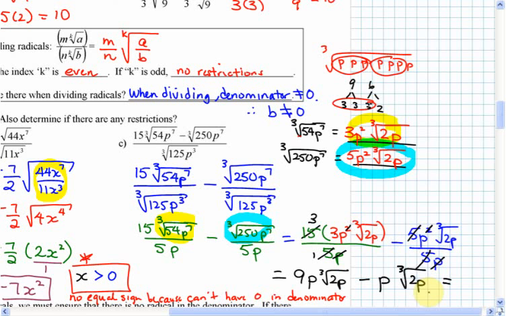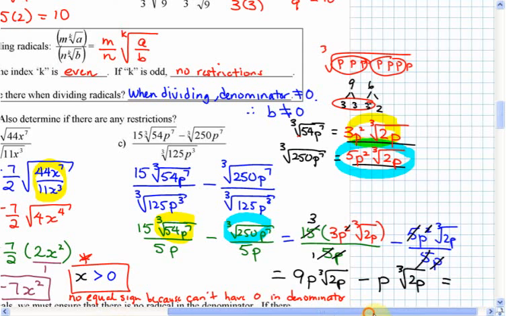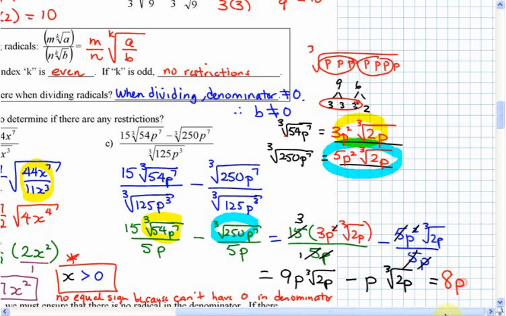Now notice here the index is a 3, and notice the whole radical is the same. These are like terms, so it's like having 9 p's of something minus p of something else. They're the same, so how do we combine these together? That's right, just 8 p's. Bravo. 8 p's, and don't forget to write down the cube root of 2p. Ta-da.